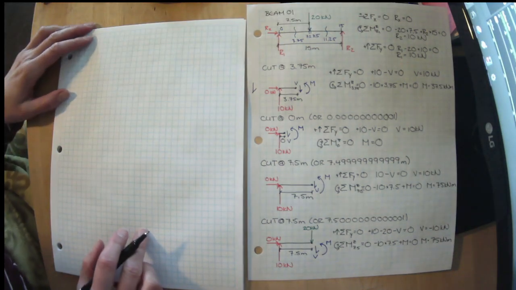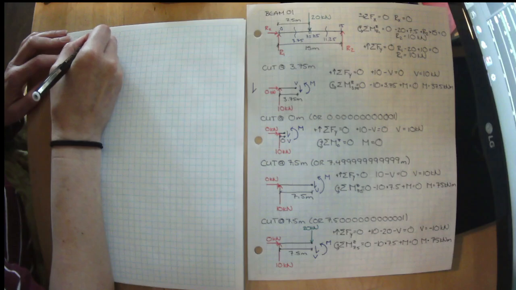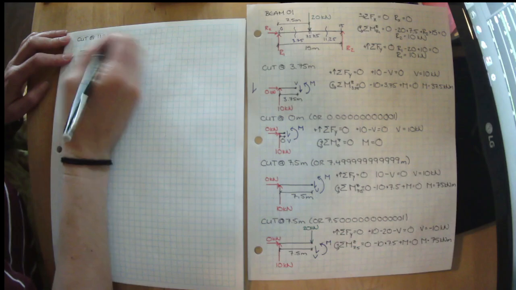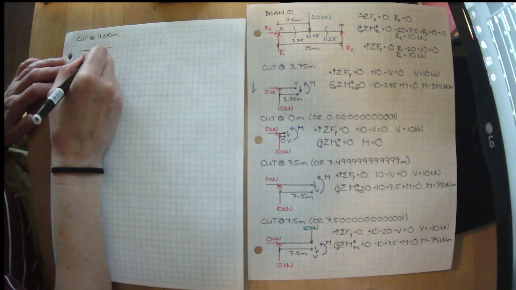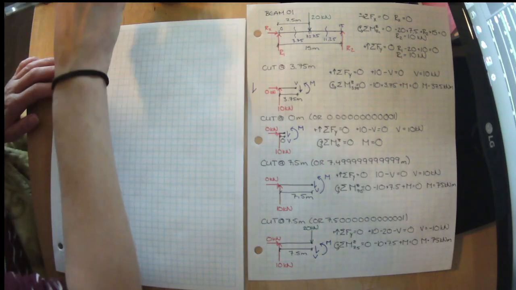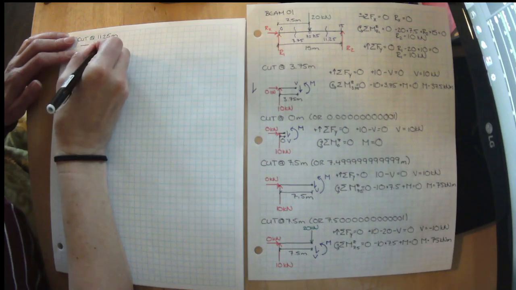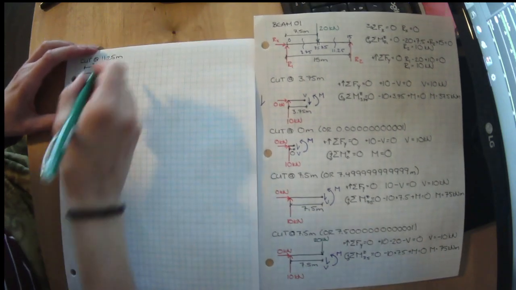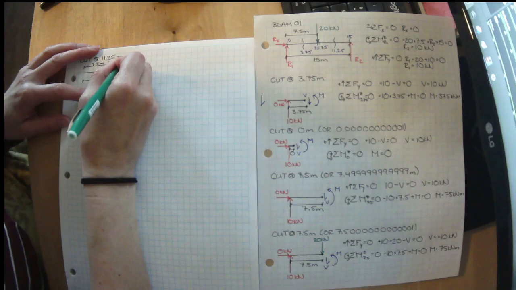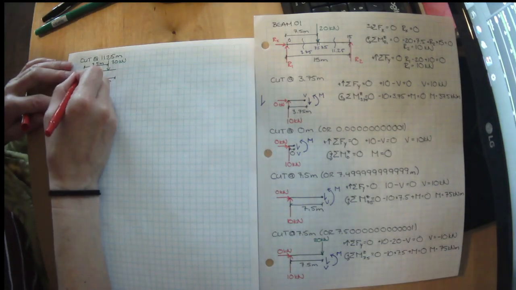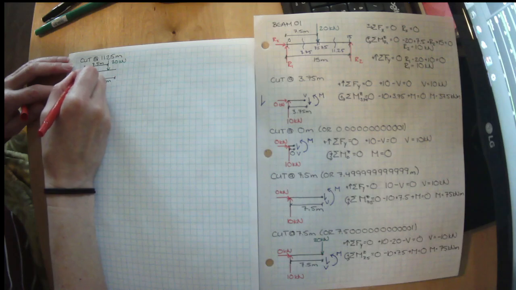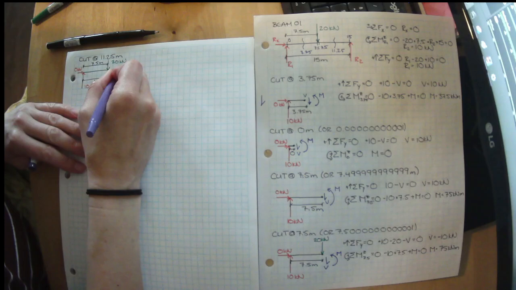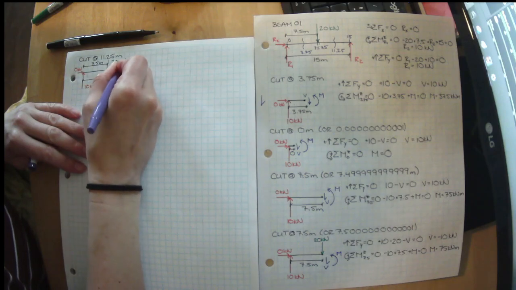Let's try cutting at 11.25 now. So cut at 11.25 meters. So we're going to remind ourselves that that is 11.25 meters. We know that there is a point where that load is applied. I'm going to remind myself that that is 7.5 meters. Remember, to be a true free body diagram, you need all of the loads and reactions, but also where they occur. So that's 20 kilonewtons, and we have our reactions. Okay, so now... Oh, we're missing something. I need my internal unknown shear and moment.